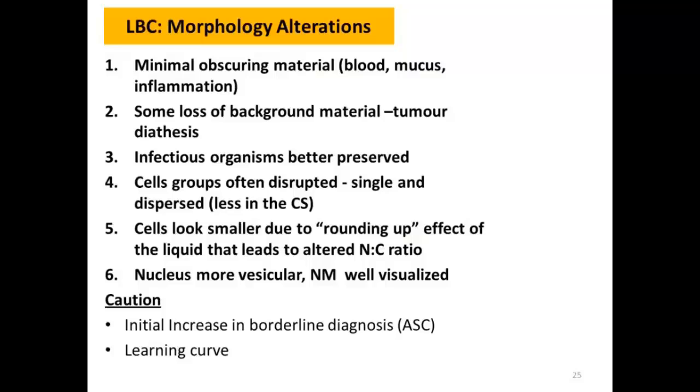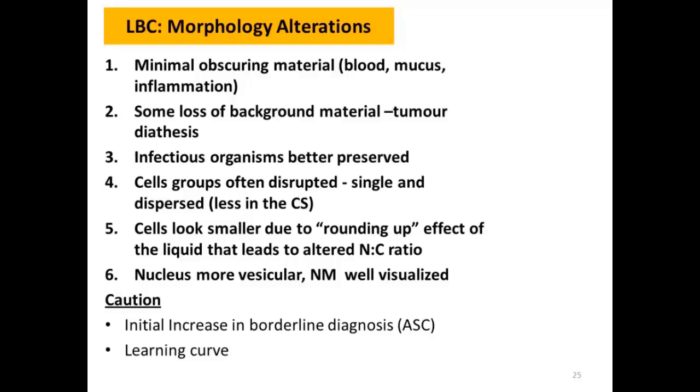We just have to note that there are certain morphological alterations which we have to get used to, and it improves with training. As there is minimal obscuring material, the smear is well fixed. There is loss of some background material, so we might miss tumor diathesis if we are not careful. But on the other hand, the infectious organisms are better preserved and easily identified. Cell groups, because they get disrupted, you will have more single cells, and they may even be dispersed far apart from each other. Whereas in conventional smear, we have been learning that the cells keep their company. So that company which helped us in our diagnosis may not be available in liquid-based cytology.